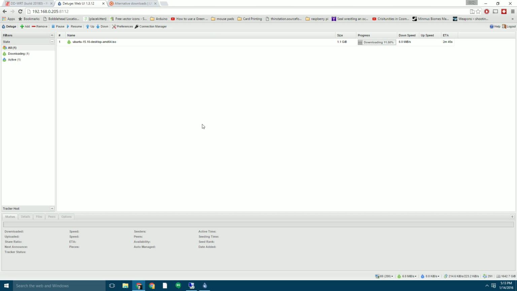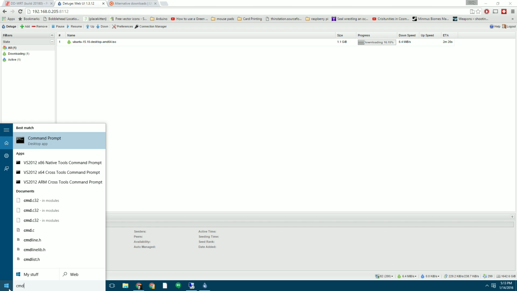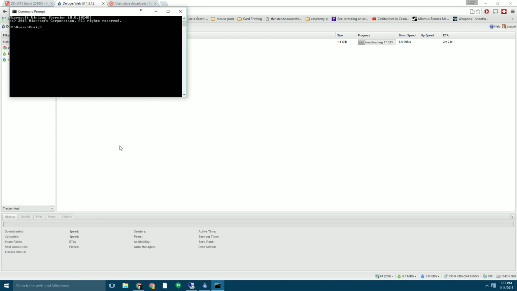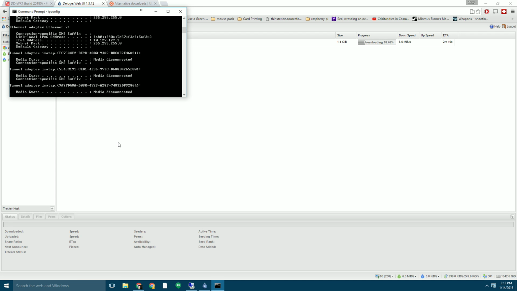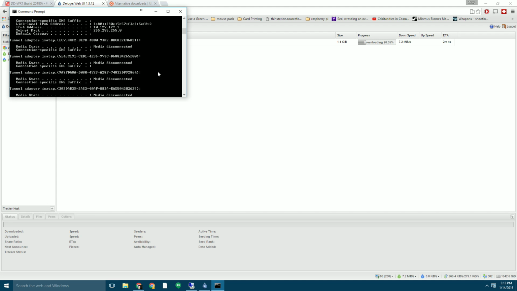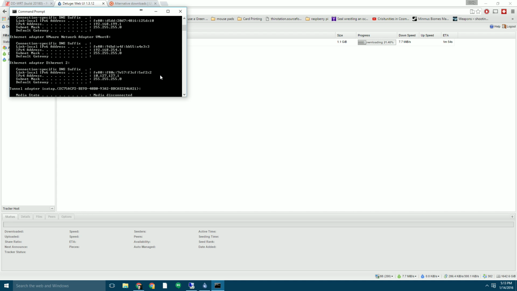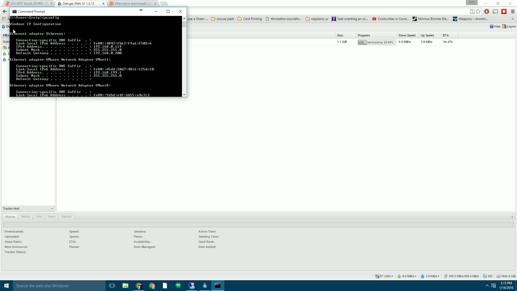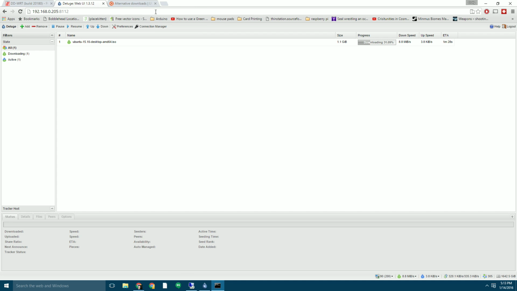First is, what is the IP address of your router? So what we're going to do is click on Start, type in CMD, and hit Enter to launch a command prompt. In this command prompt, type in ipconfig, and this is going to display all the information about your network connection. We're going to scroll until we find the Ethernet adapter, and check out what our IP address is. The default gateway is the most important part. This is the IP address of your router on your local network.